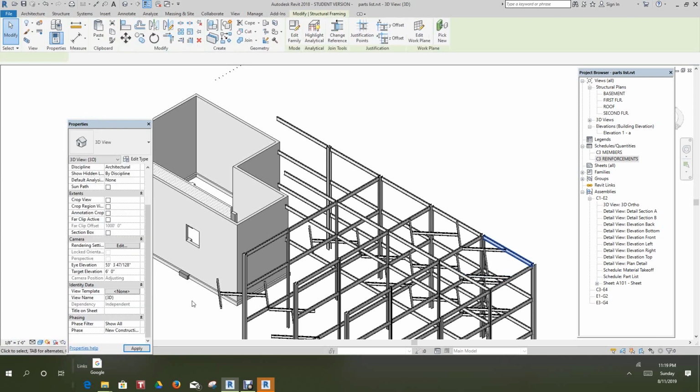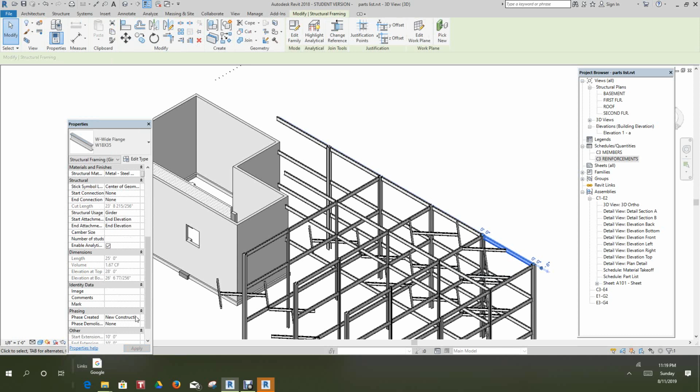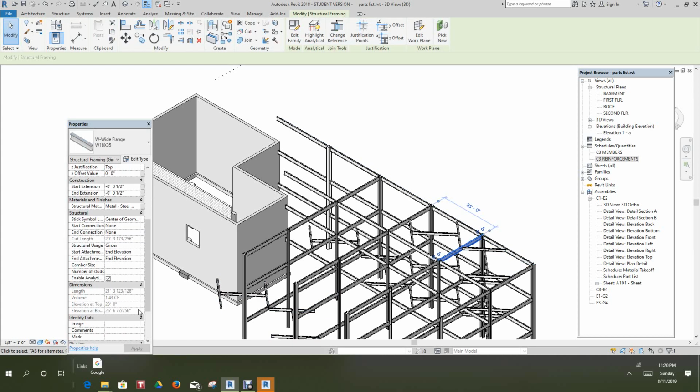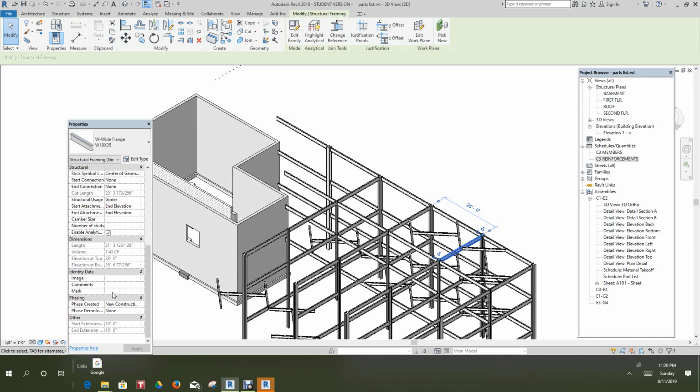Make this one C3C. This one will be C34.